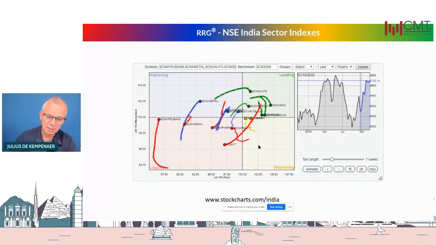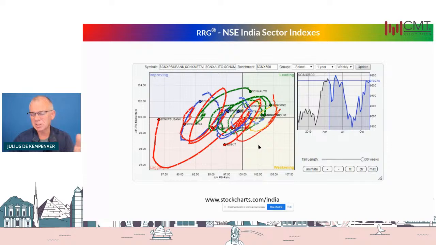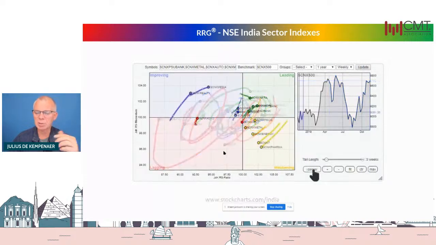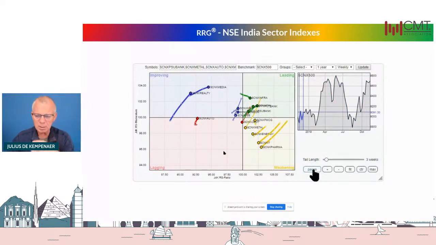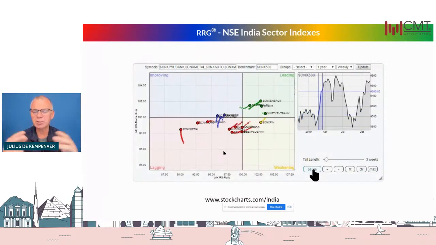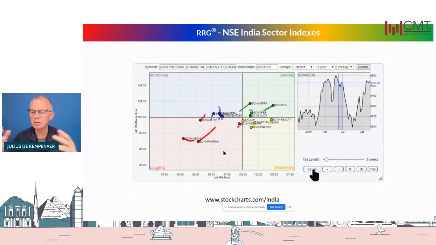And it not only enabled him to see a little bit longer term history, and this is a 30-week, we call these tails, so this is a 30-week tail, and you can see that it becomes quite messy. And then I had to think about the story that Dave told me, because if we were able to make that happen, then we only needed, in this case, a 3-week tail, but if you animate it, you can actually see that rotation playing out over time.